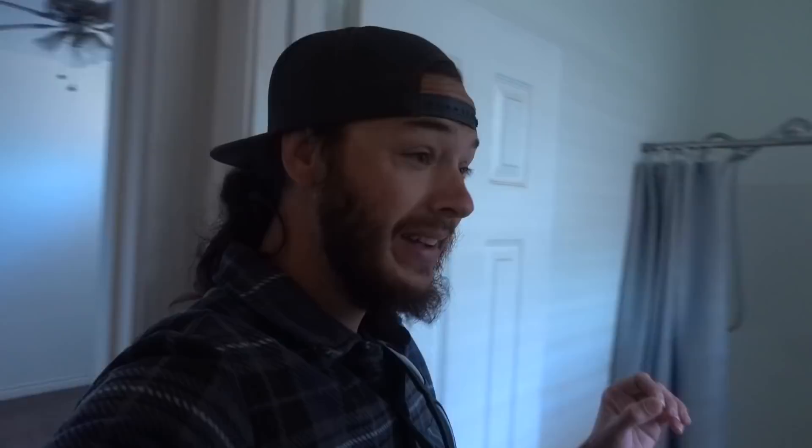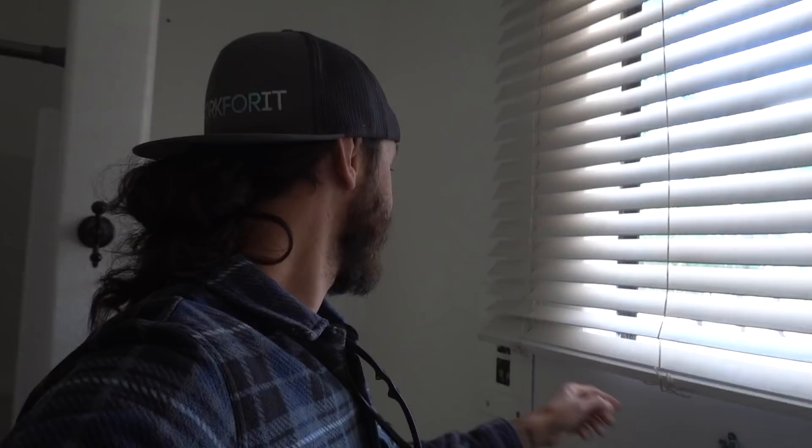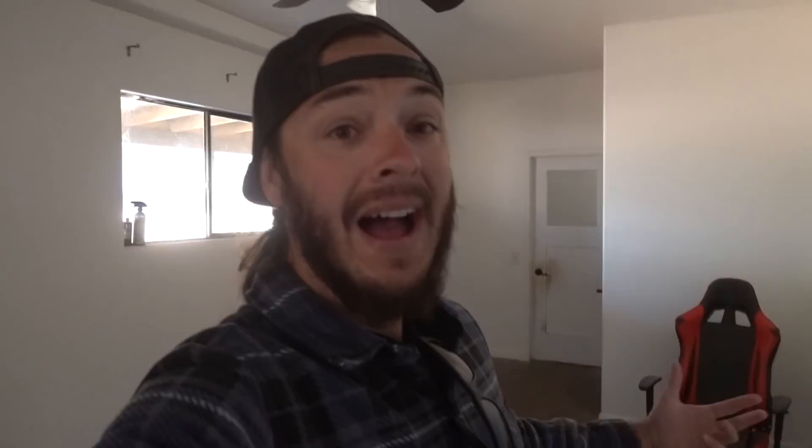I mentioned some weird stuff in here, so let me show you guys a couple of the weird design features. If you notice from the front, this has a nice big beautiful window here, which is kind of in the bathroom - a little strange. But they kind of put a wall, and the window keeps going past this wall. It's kind of strange because it goes to like here. I don't really understand that design idea - I mean you could have totally put the bedroom door there and given a bigger bathroom.